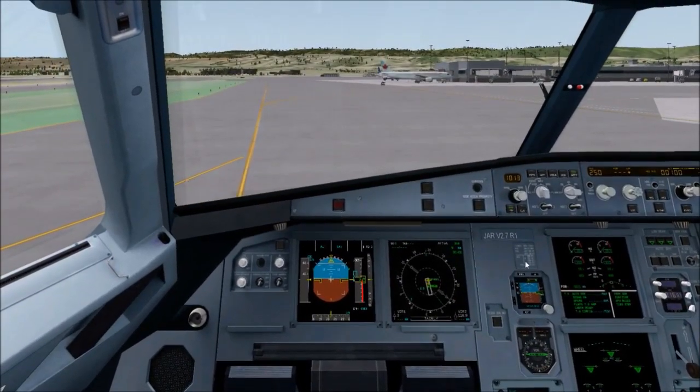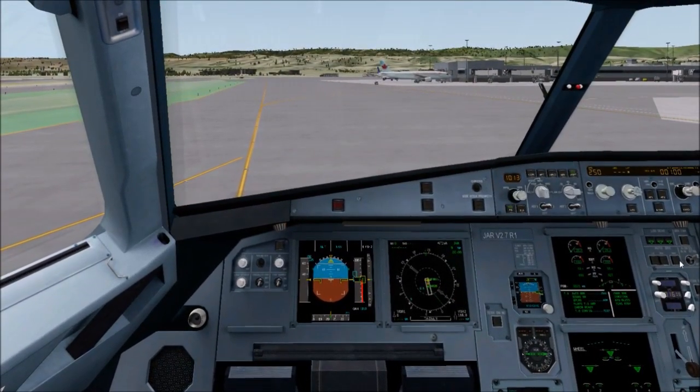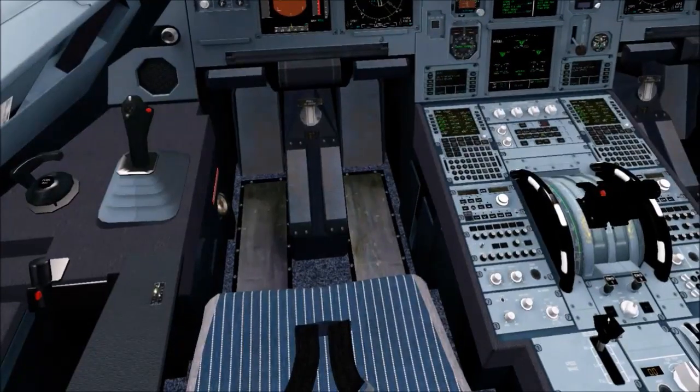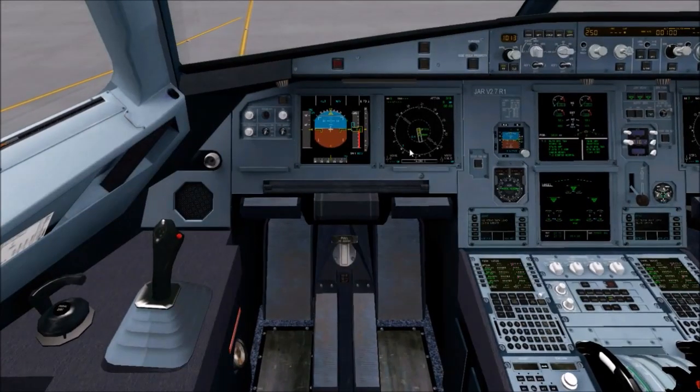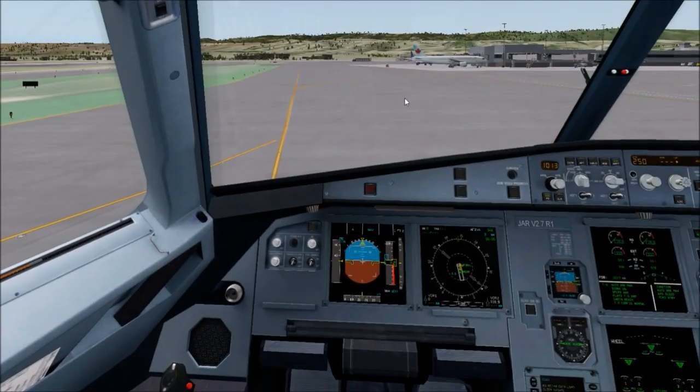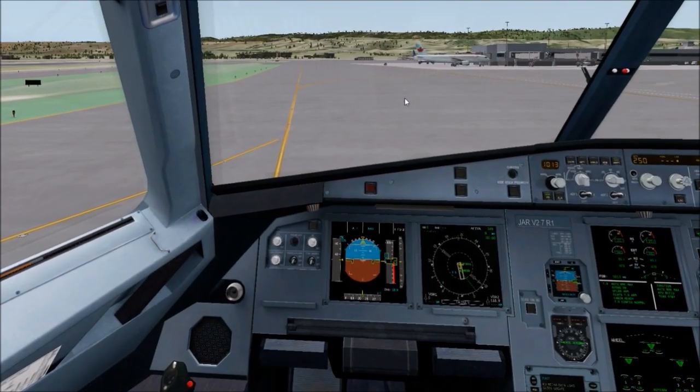Alright, let's go for takeoff. Check that. Spoilers half. Nope, we don't. Spoilers retracted. Spoilers arm. Alright, everything's good. Park brake off. Go ahead and taxi to the runway.